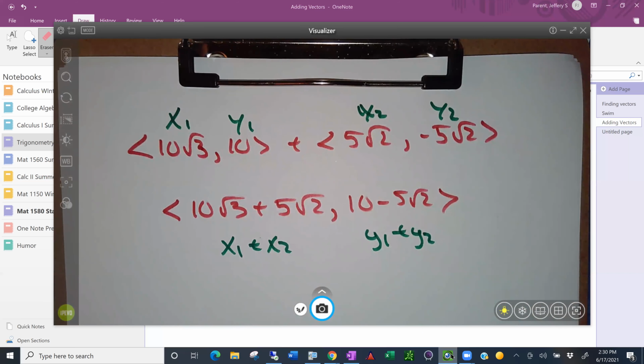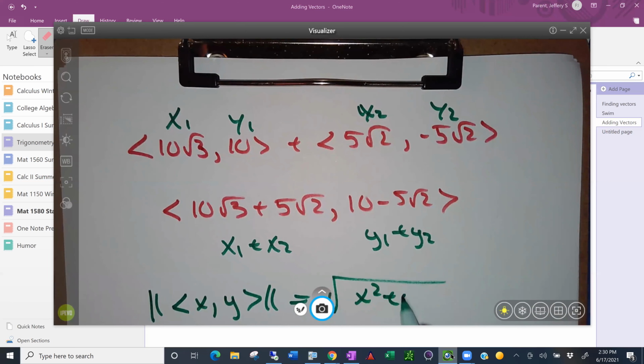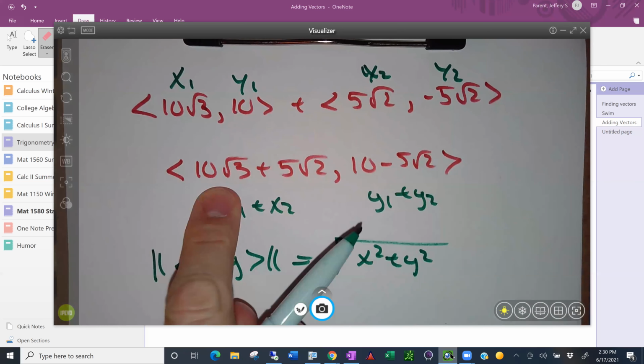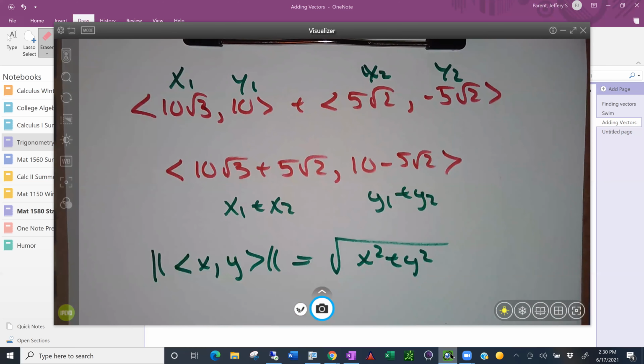I used to do this in a much harder way. I would complete the parallelogram, I'd use the law of cosines, etc. You know what? Can't beat this. If you need the magnitude and direction, you can get it. The magnitude of a vector is just the square root of x squared plus y squared. So you can figure out how long that vector is. No problem. It'd be ugly because you have these ugly square roots, but that's okay. Let your calculator do it. You don't have to do it. Okay. Anything else on this one?